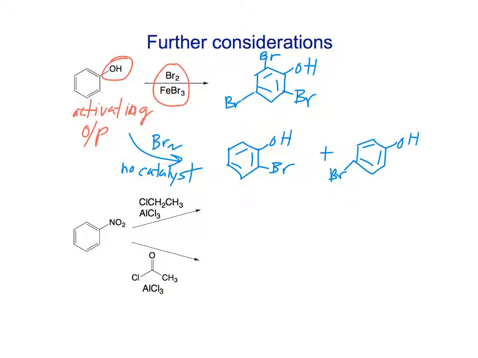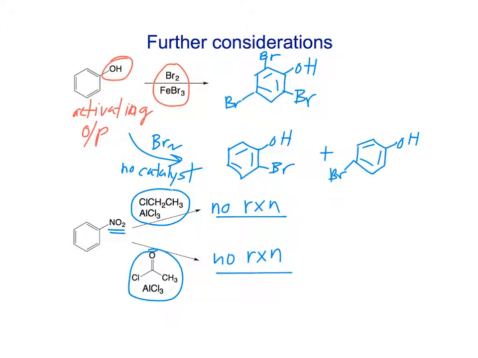All right, so what if we want to do these two reactions? This is the Friedel-Crafts alkylation and Friedel-Crafts acylation. These two reactions are, in fact, the least reactive of all of the reactions that we looked at. And if we have here a strongly electron withdrawing group, then we get no reaction. This is basically because the ring is so deactivated that it just won't react in the Friedel-Crafts reactions.